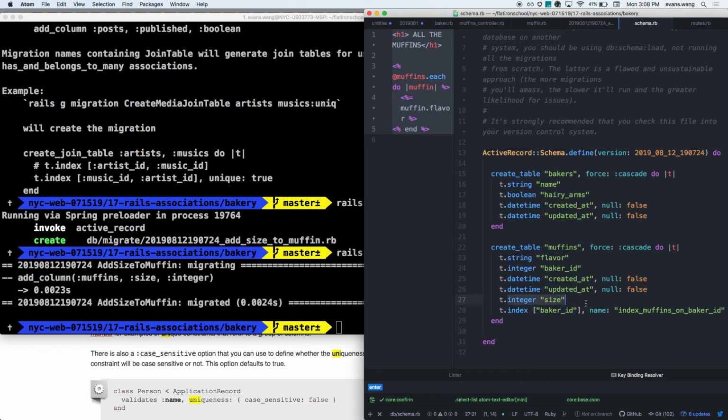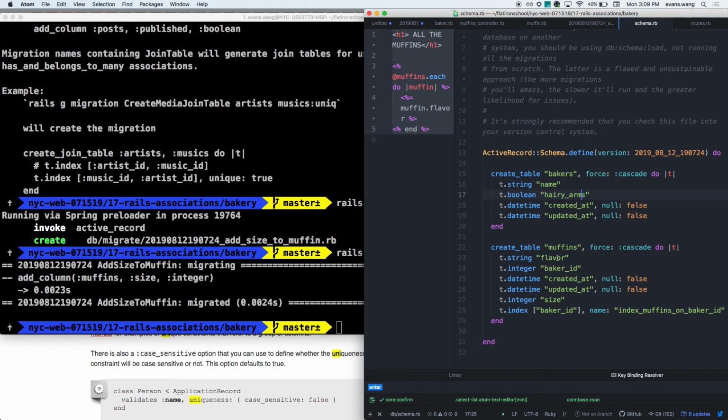Also, Tim, for some context, bakers have hairy arms, just so that we're all on the same page here. It is a Boolean. And it's always true. Which we now know how to validate. Oh my lord. You guys want to do that? Bakers can't only have hair. Can you just make a default true every time without having to do it?